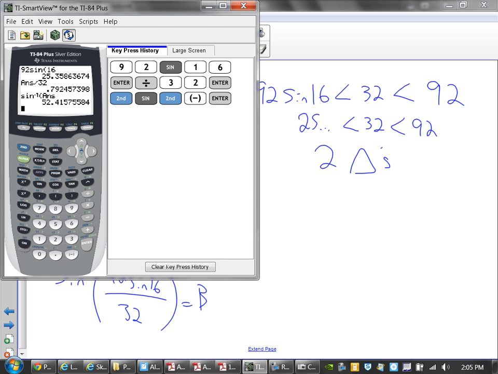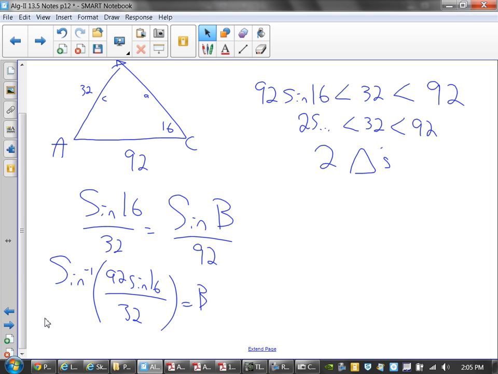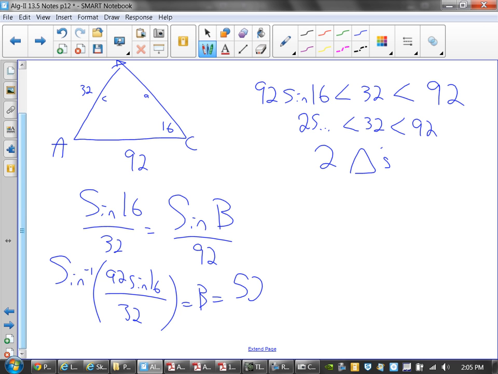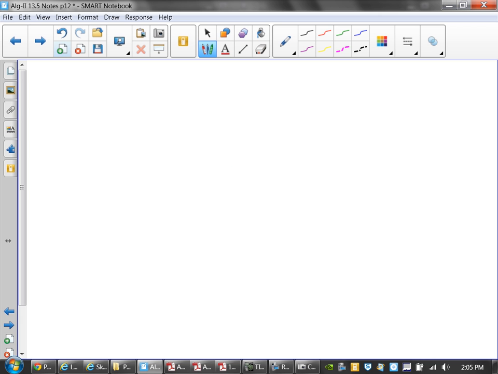It's that easy. Okay. So now you have angle B at 52.41. The way that these work now, in order to show that you can have two triangles, is based off what we call the unit circle. We kind of talked a little bit about this before. In past years, when we've done this section, we've already gone through the unit circle, so it's a little easier to understand why the ambiguous case occurs.